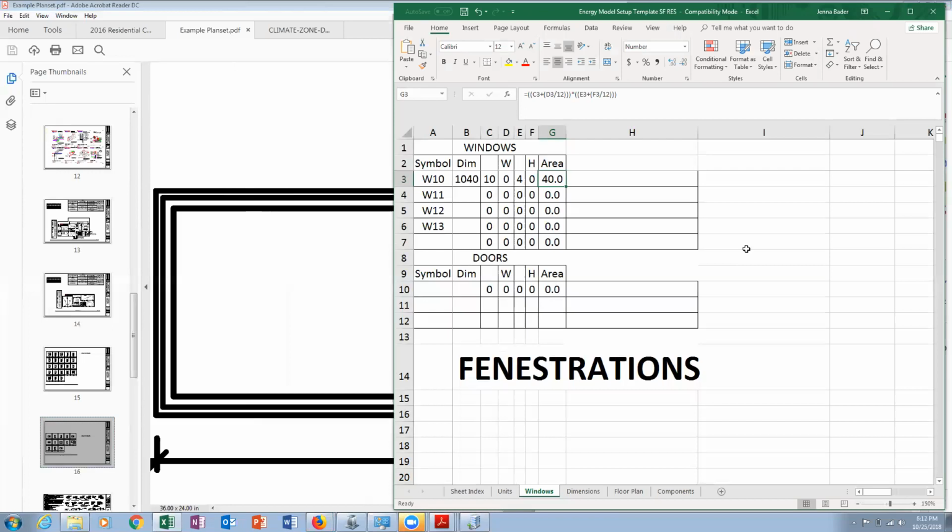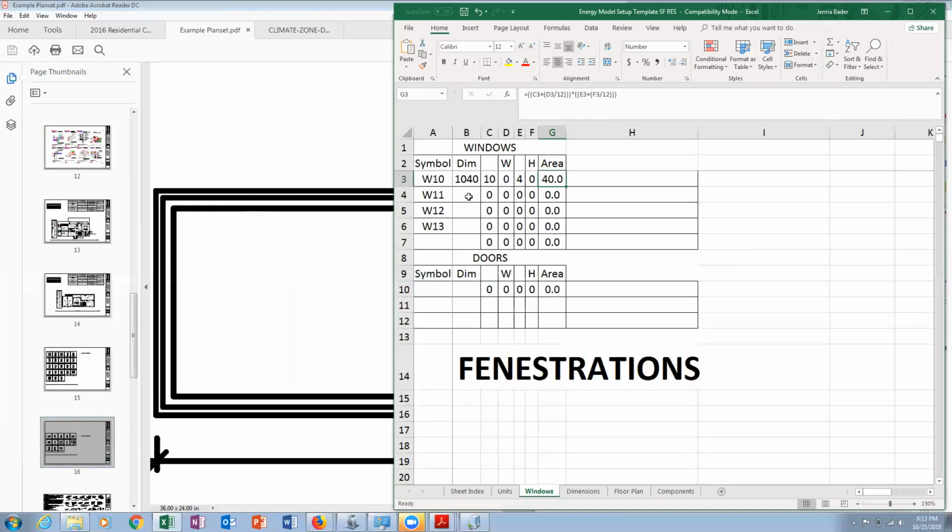unless you have, what are they called, your overhangs and your side fins for the windows. So if there's something that comes in an overhang and shades that window, and you want to take credit for it with the energy model, you're going to have to model that window separately and give it the overhang of, let's say, 2 feet. And if it has a side fin to shade from the west facing sun, you would want to take credit for that, so you have to model separately. But if there's a consistent overhang over everything, you can model it as one whole area on a front wall. That's not how I like to model, but it's an option that still works if you want to simplify it.